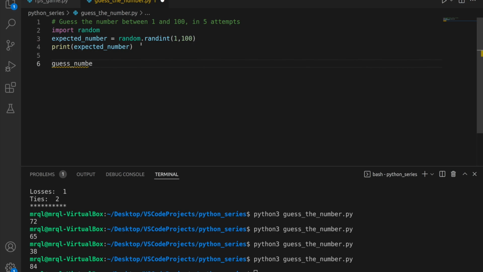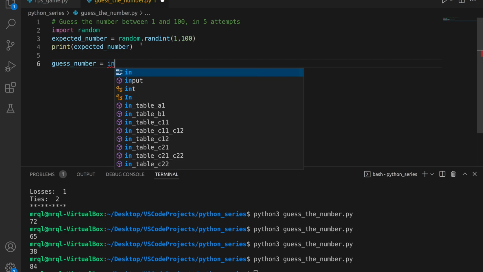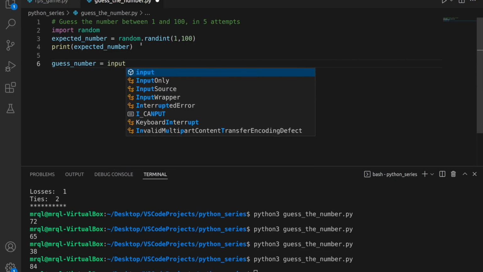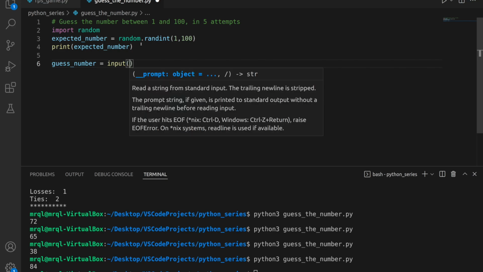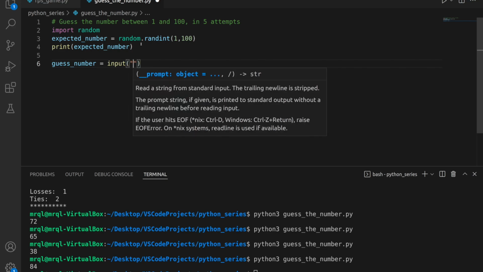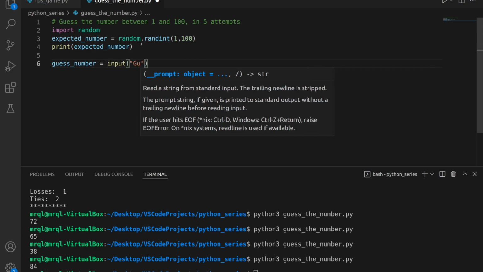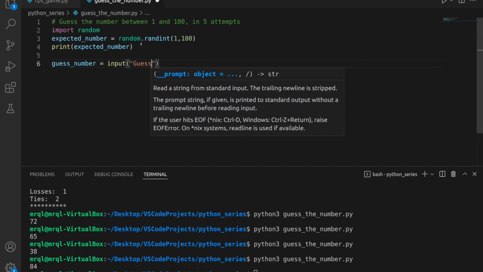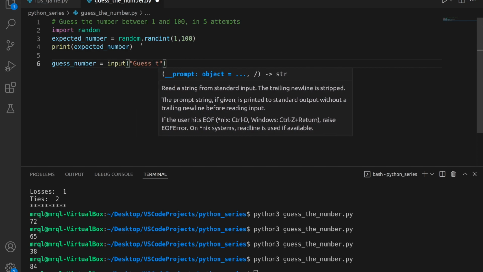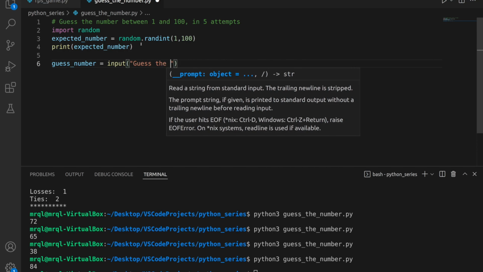Then I am going to use the input built-in function. This input built-in function is used to get input from the user at runtime. I'm going to type guess the number. Let me give detailed information so that they don't make a mistake on the first attempt.